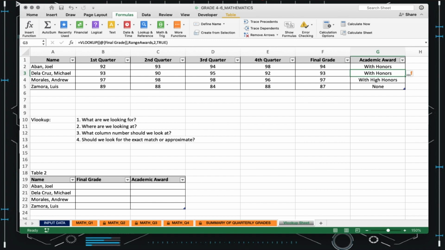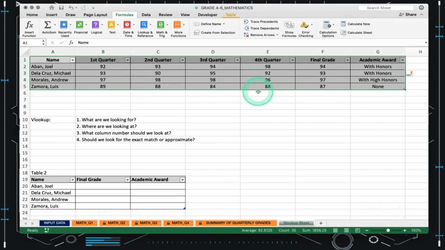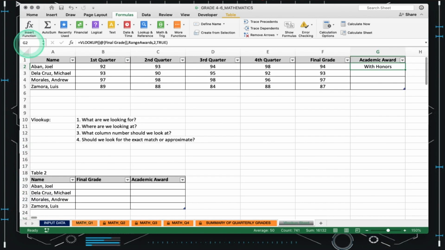But before we do that, let's highlight this. Since I'm going to be referencing this always, I'm just going to name this table 1. Oh, what happened? I'm just going to call this table 1.